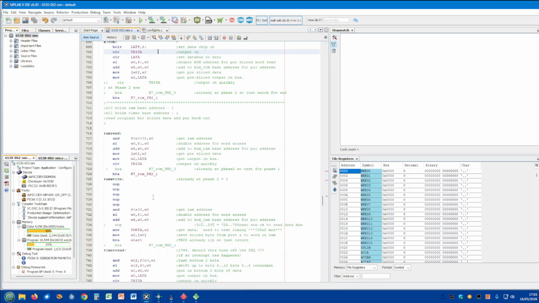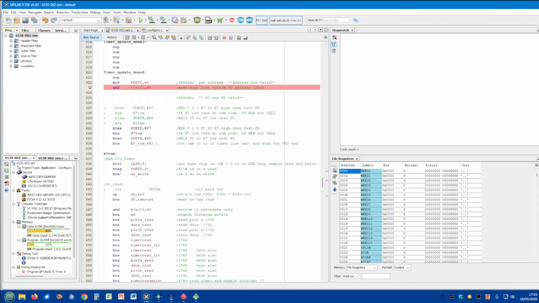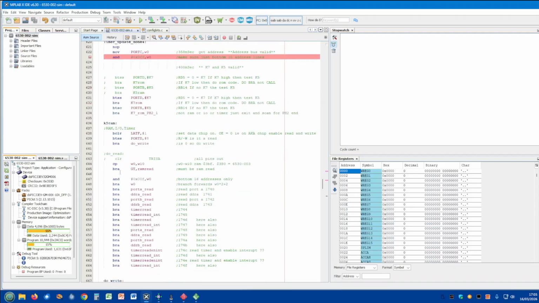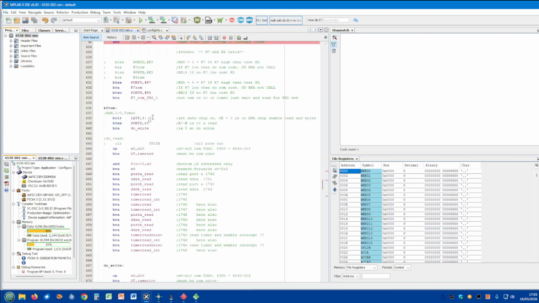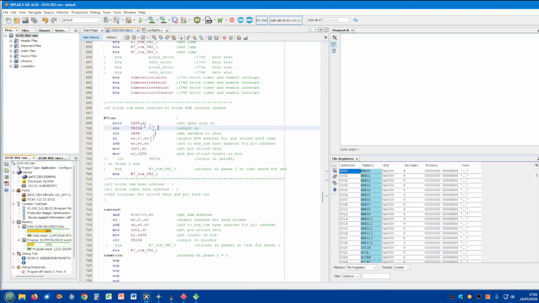If we go further down, when you're doing a reading, say the RAM, it will be turning it on as well. It's further back up here. When we're doing the check of what's going to go on and off, the RAM comes through here. There it is. It turns the data bus on there. And that's for that. And the ROM one is actually in the bit of ROM code for turning it on.